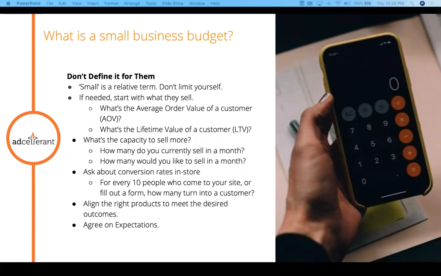I'll give you a quick example. We worked with a mattress retailer recently, and he was running a device ID campaign. And it wasn't a large budget. I think it was in the $600 to $800 a month range. And so we walked through the door. We'd been running a couple of months, and we had our results of how many people actually came into his location during the first few months of that campaign.